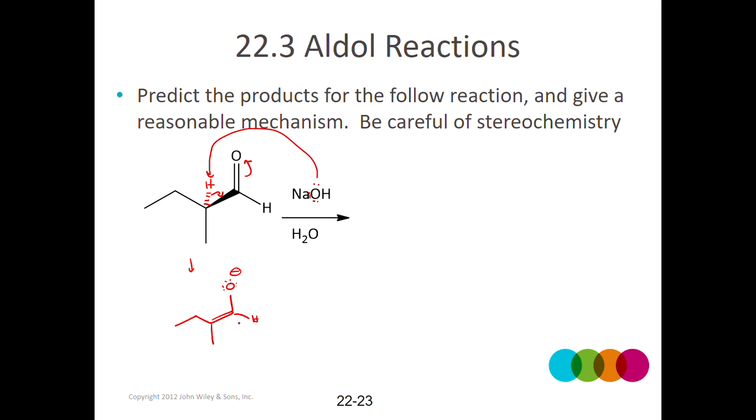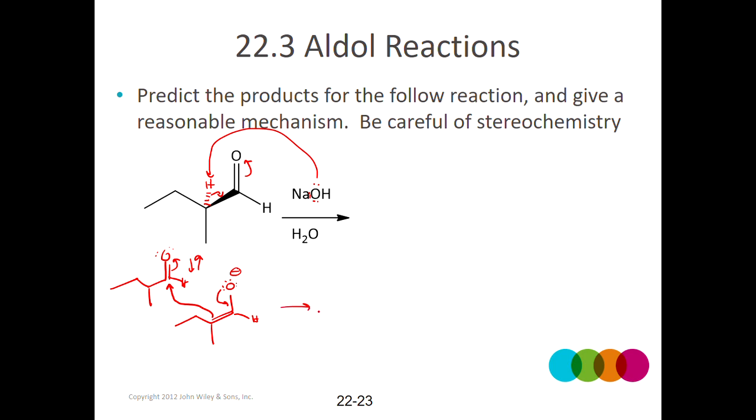But, I mean, really, this is the major contributor, so you could also show it this way a lot of the time. When that reacts, what we're noticing here is this negative charge on the oxygen is pretty similar to OH minus, similar in stability, which means I'll get an equilibrium. So some of this will be converted into enolate, and the rest of it will be available to act as an electrophile. So the enolate will attack the electrophile. So these electrons would swing in, come out from the carbon, attack there, and swing up.